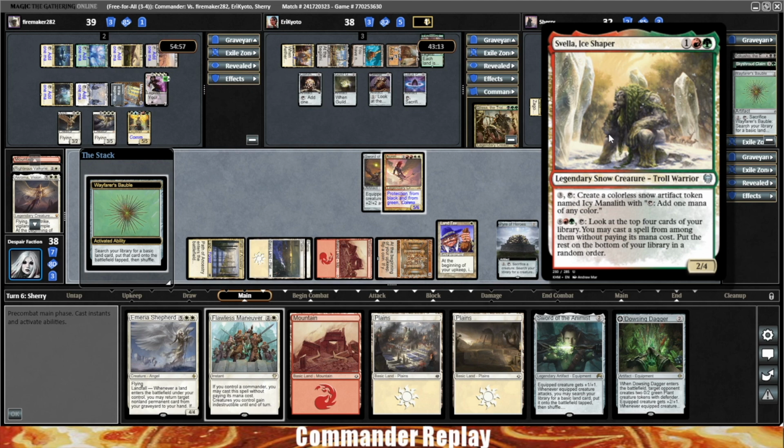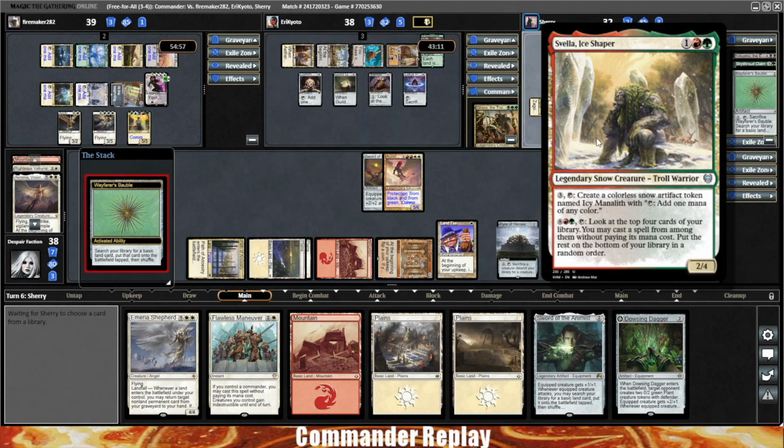That'd be silly. What do? You probably need colors outside of red-green to do it if you can get, like, a Zerta. You need a Zerta and a way to untap it.